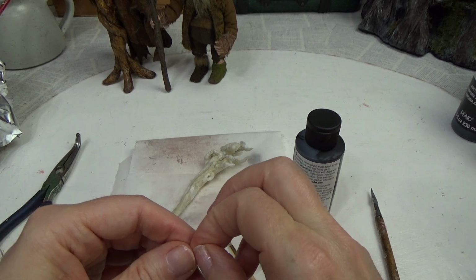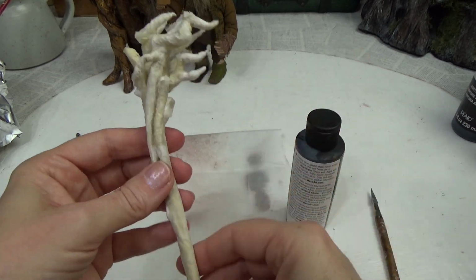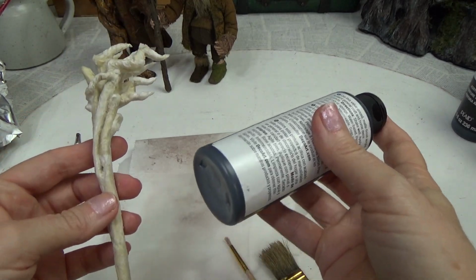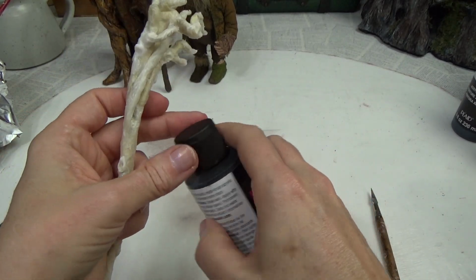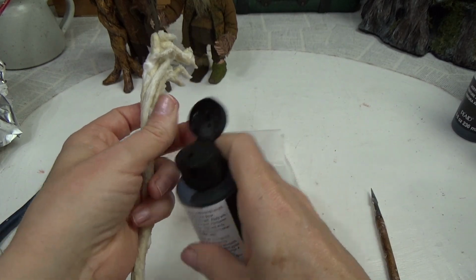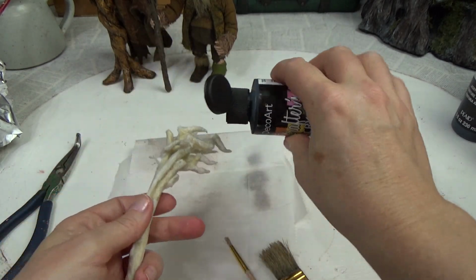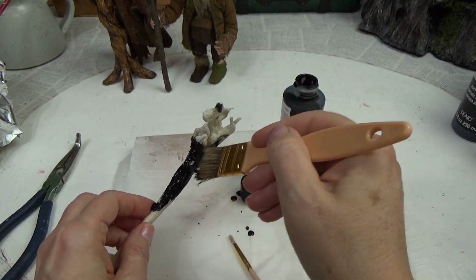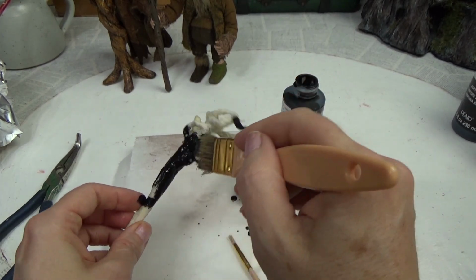Now I'm going to do a black wash, and I do this for most of the things I make. I just like the dark undertone it gives. It's not necessary. If you don't like the black wash, then skip it. This black wash is 50-50, so half paint, half water, and I coat the entire thing. And mixing it with water just makes it easier for the paint to get into all the little nooks and crannies.